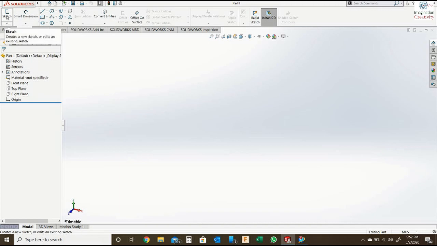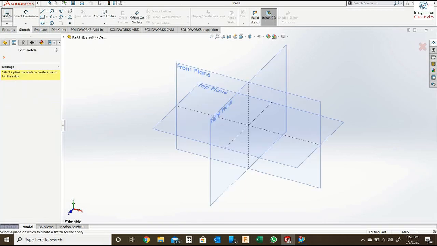First you need a sketch in 2 dimensions. In SolidWorks, we click sketch, then we choose a plane. We have the front plane, the top plane, and the right plane.